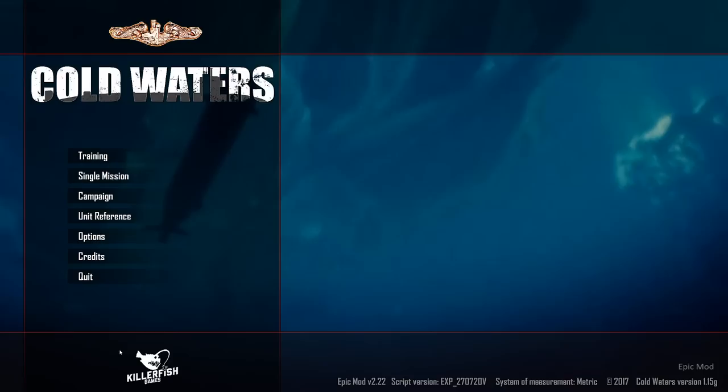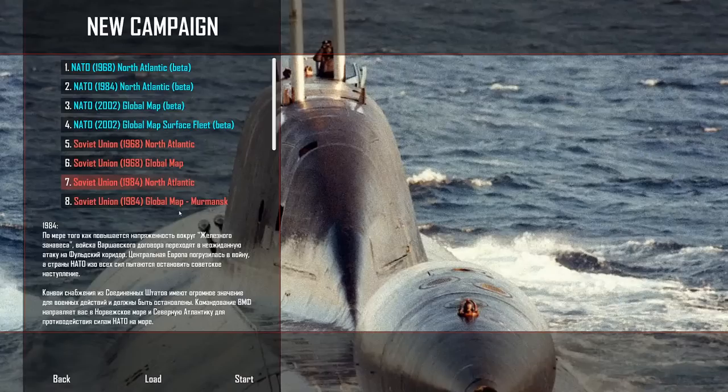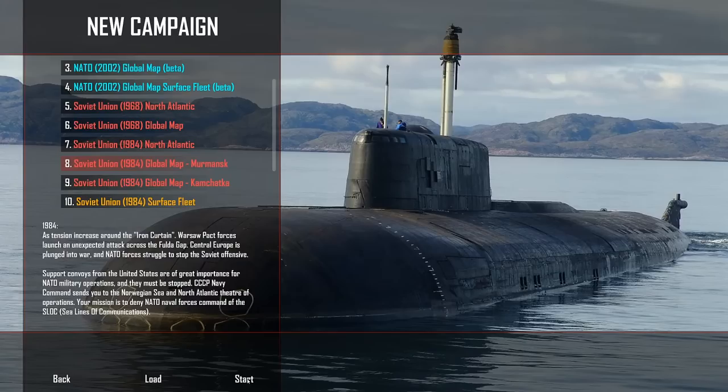We're gonna try to play this time around and hopefully our Alpha class submarine won't implode multiple times. We'll start a campaign. We'll do the global map. We'll sail out of Murmansk. Or we could do a Pacific one. Yeah, we'll do Murmansk. That's just classic. Audio sounds good? Okay, awesome.